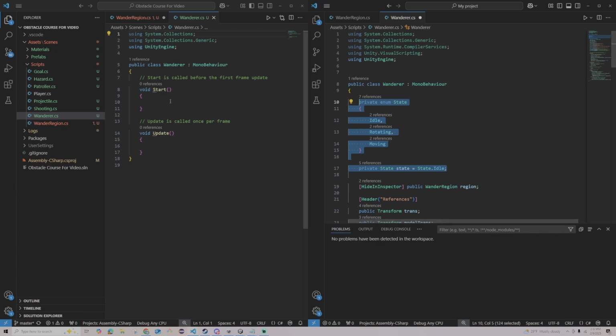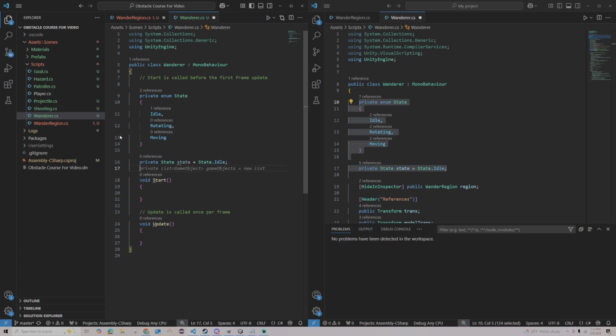That's what we've declared in this little bit of syntactical sugar: an enum that has three different states, idle, rotating, moving, and that is called State. That's that kind of data type. It's like an interface data type. It's just kind of like a label. It doesn't do a lot of operations. And then we call State.Idle and make sure that it's the exact same.